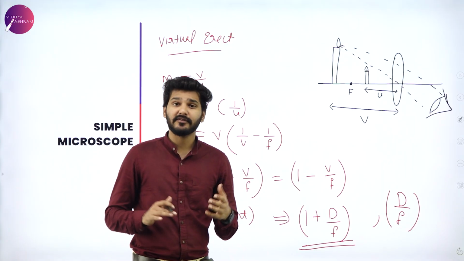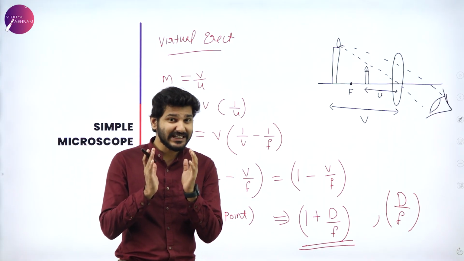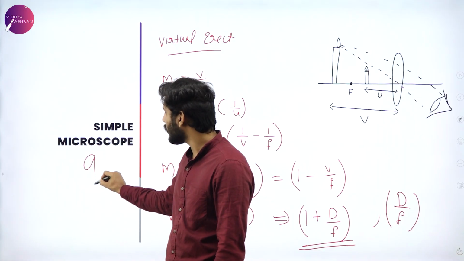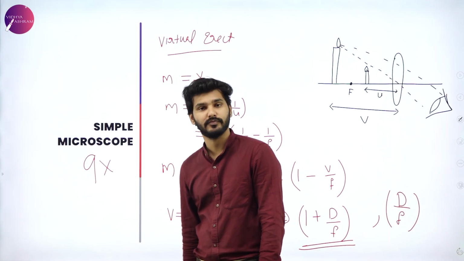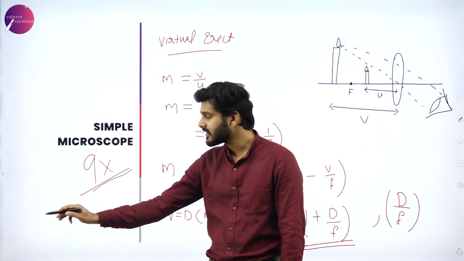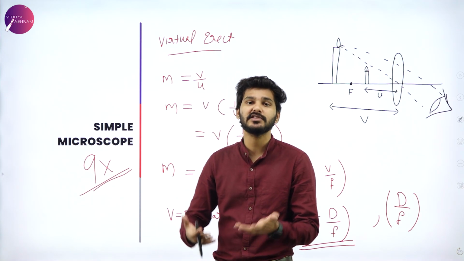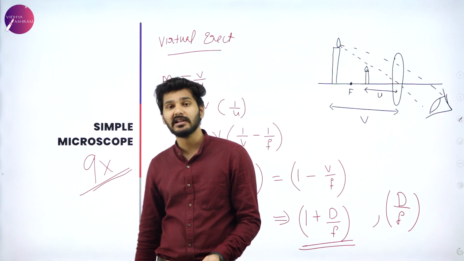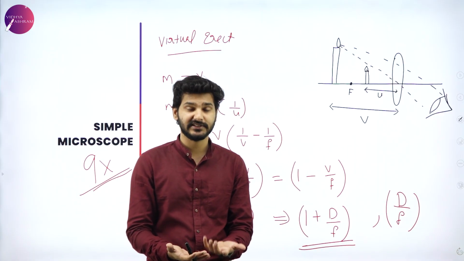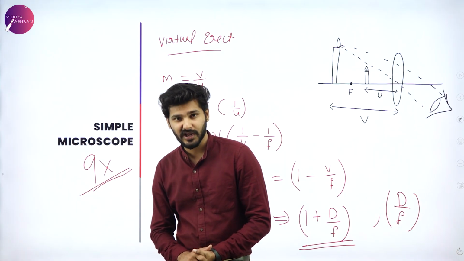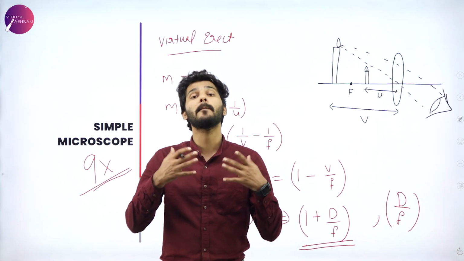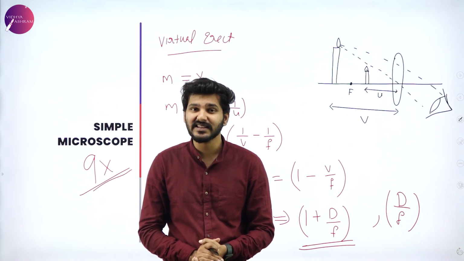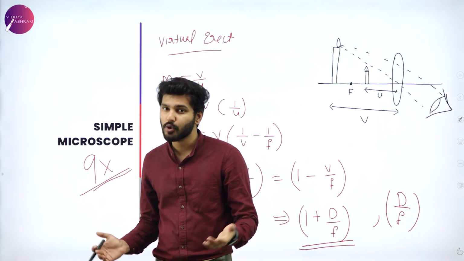So this is the equation for a simple microscope, but the only limitation of this simple microscope is that it can only provide you with a 9 times zoom. That is, it can only magnify the object 9 times its original size. Maybe that is not enough for you, because if you're working in the medical field and you want to see red blood cells or something, you can't use a simple microscope, right? For that, you have to use a compound microscope. So the next optical instrument we are going to see is a compound microscope.